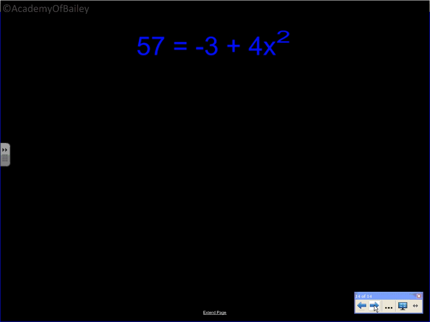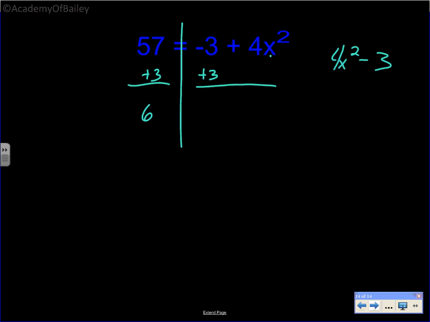Well, if I'm looking here at this problem, I'm trying to get the x by itself, so I'm subtracting 3 from 4x squared. I know it doesn't look like subtracting 3, but the commutative property allows us to rearrange those as saying 4x squared plus negative 3 or 4x squared minus 3. Same thing. So we have to get rid of that 3 first, and we add 3. Remember, we're supposed to be adding 3 to both sides of the equal sign. So we're going to get 60. 57 plus 3 is going to be 60. Those 3's cancel, and we're left with 4x squared.